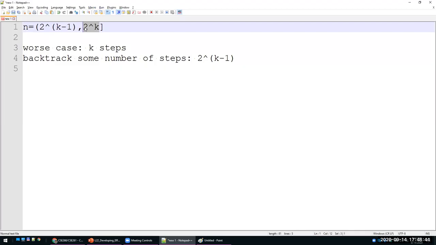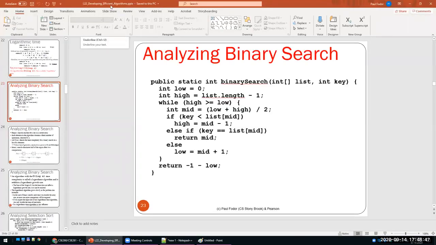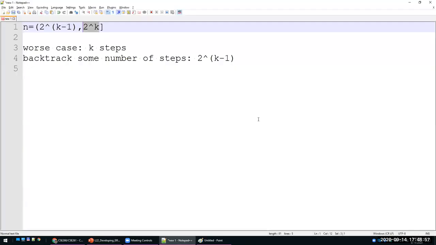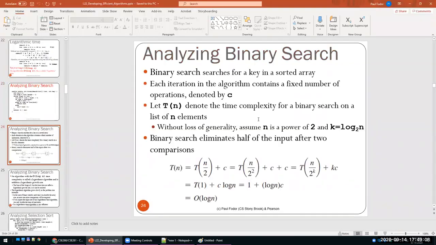So basically the idea is that if you can do the same algorithm for a bigger array in log of n, you would still do it for a smaller array, something that is not as big as 2 to the power k, but is between 2 to the power k minus 1 and 2 to the power k. So really, it doesn't matter that it's a power of 2. It's just that it's easier to understand it when you are looking at these powers of 2 to compute what is the efficiency of the algorithm.